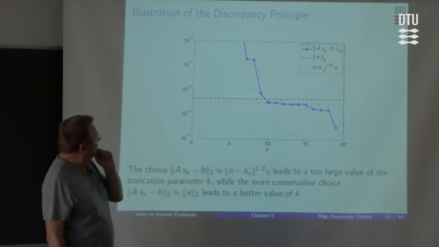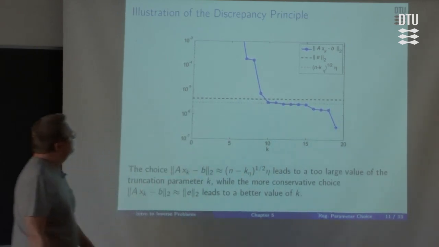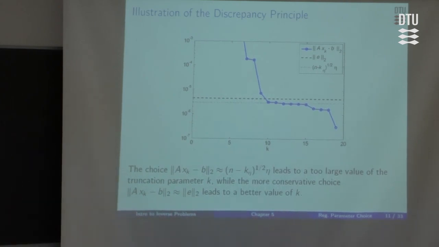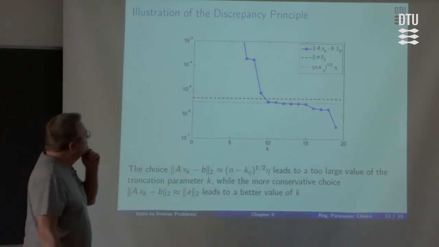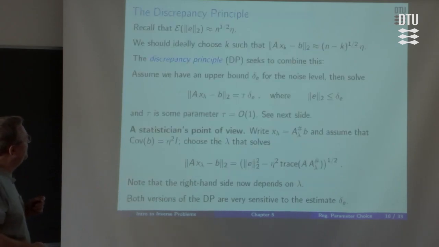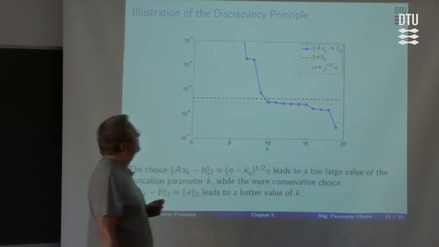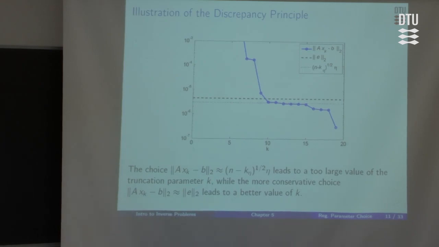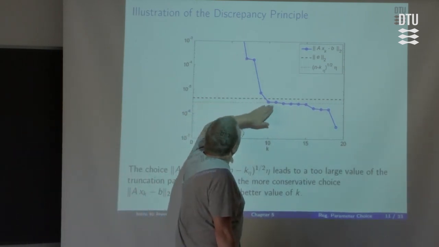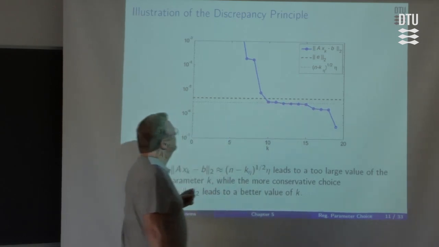And a good choice of the regularization parameter is certainly around here. And if we plug in here, the dashed line there, that is actually not just an estimate for the noise level, but actually the correct noise level. And so we need to choose the smallest k for which the discrepancy principle is satisfied. So that means that we would choose k equal to 10. That's the first time this curve is below that line there. So that's the discrepancy principle. And you see it indeed tries to capture this transition from the fast decay to something that is really a very slow decay here. All right?